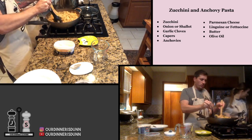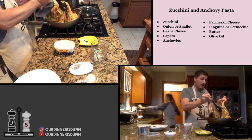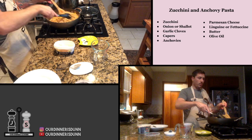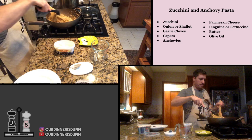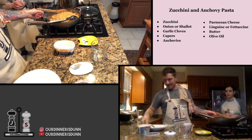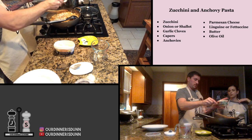So you just want it to have a sauce-like consistency, and you can kind of be the judge of that. If you wanted it to be a touch runny, by all means, you could go for that. By runny, I mean a little extra saucy. If you want it a little bit thicker, you add a little more butter. This looks tremendous. We're going to add a touch of cheese. We always like to add cheese. I like to add the cheese in it and then on it. And then we put it on it when we plate.